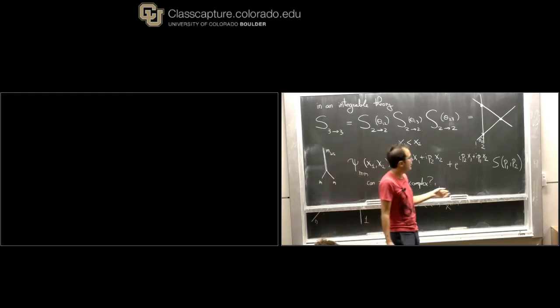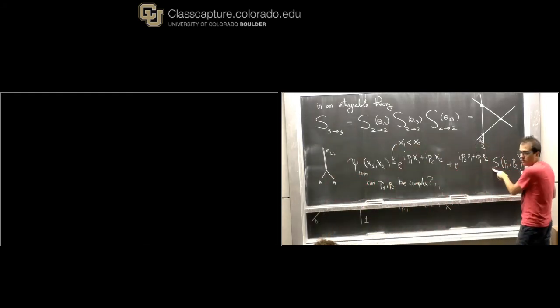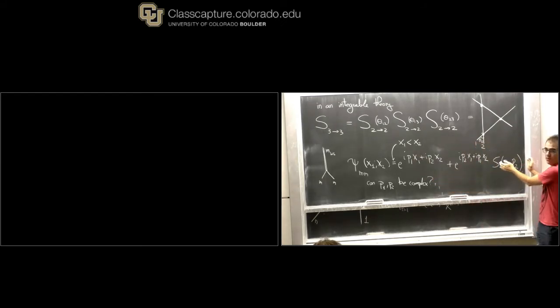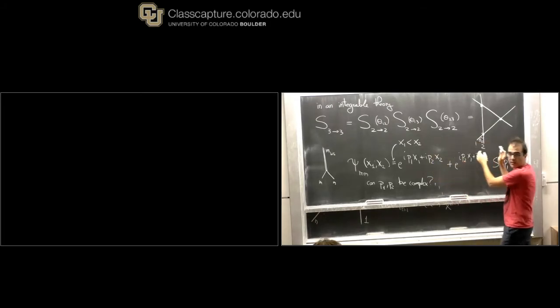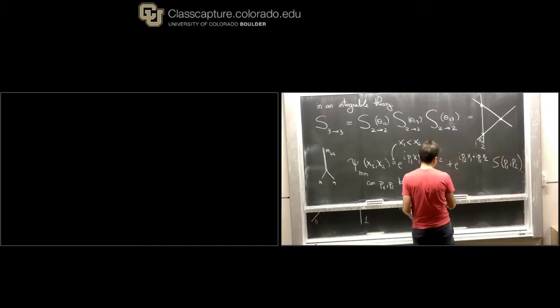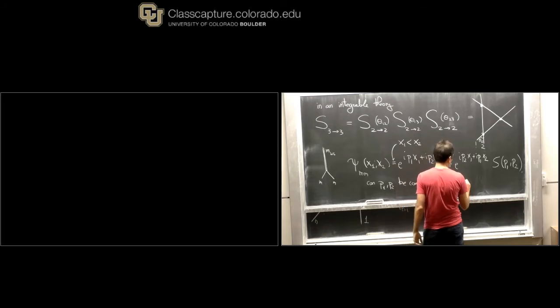The way out is if the S matrix has a pole or a 0. It doesn't matter, because if it has a pole, I can multiply by 1 over S. It's just normalization. So if the S matrix has a pole or a 0 in the right place, I can kill one of the terms. So those are the locations where I can have complex momenta, because then I kill one of the terms and I keep the decaying exponential. So can they be complex? The answer is yes, at the poles of S.